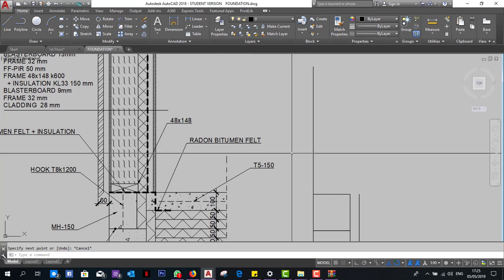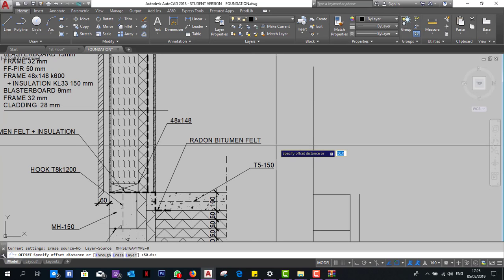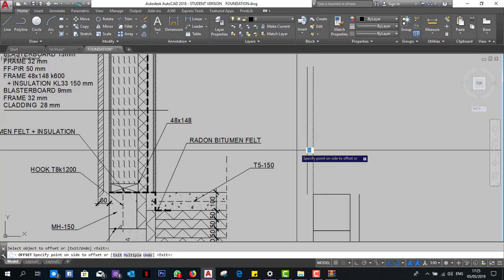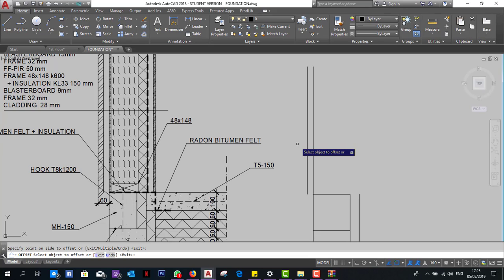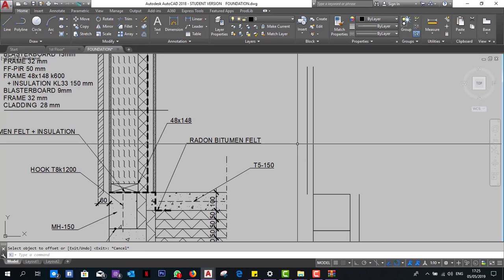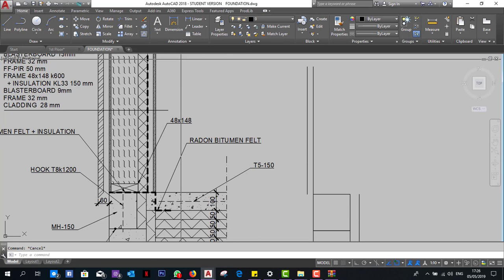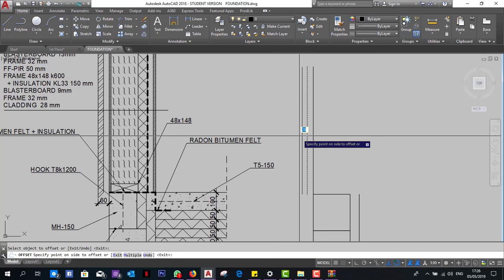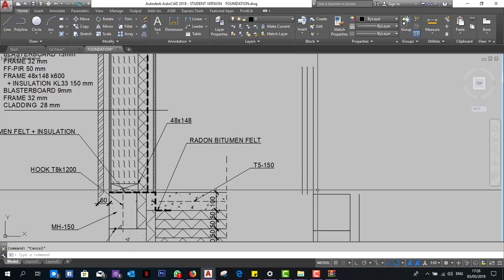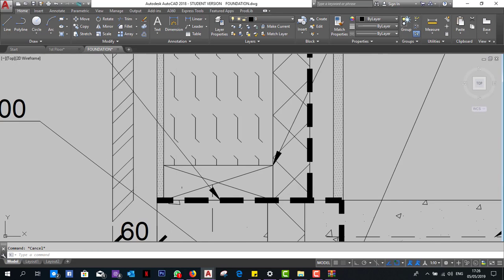So what we are going to use is offset, which is this command in here. Let's put 32mm. Now we offset from the left, since this is what we want. At this point I want to mention that if you don't want to use a specific command, you can press escape, and in the left bottom corner you will see that the command is cancelled. Now we go offset again, and we need to use 28. Now we offset it, and we got the first structure of our wall. And we go on with the others.